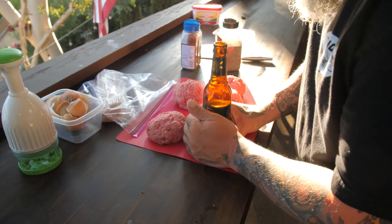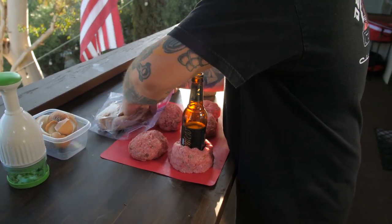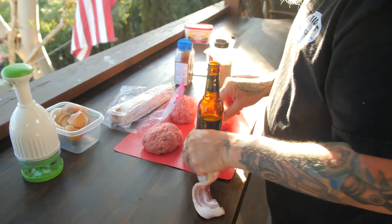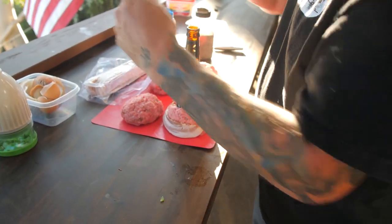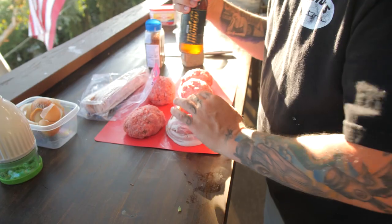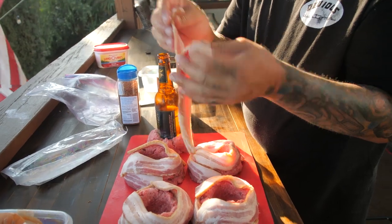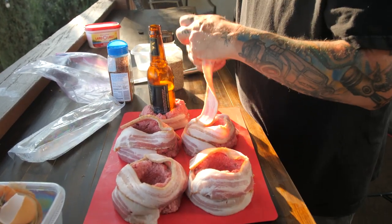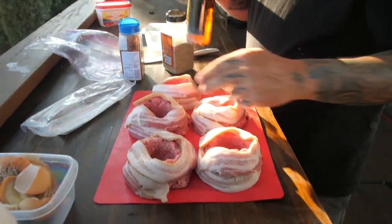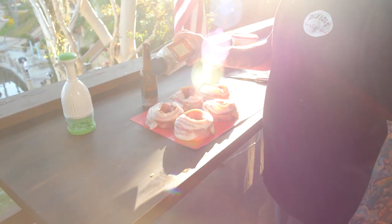So what you do is you make a nice little cup around your beer bottle, just like this. I like the extra thick bacon — look how thick this is, oh delicious. I wrap that burger in bacon just like that. You're making yourself a little cup right there. Perfect amount of bacon — two pieces of nice big fat bacon. Now I can see each one has a little cup in there. I already put pepper in the hamburger meat, but I like lots of pepper. You can add hot sauce — I recommend Tapatio, which is one of my favorites. For those who don't like Tapatio, there's the Cholula. We'll make a couple with those.